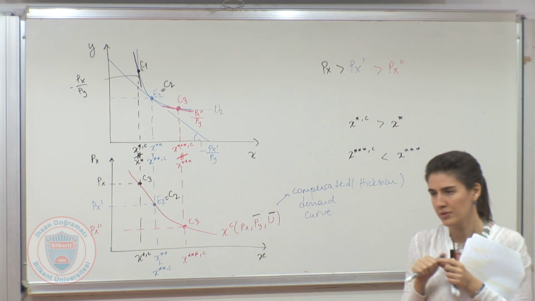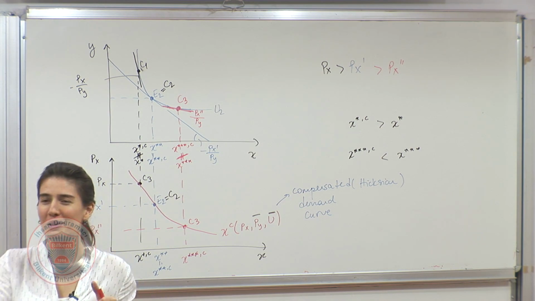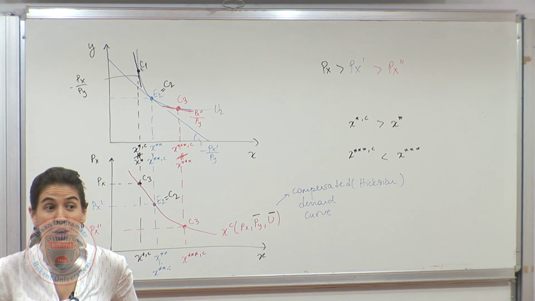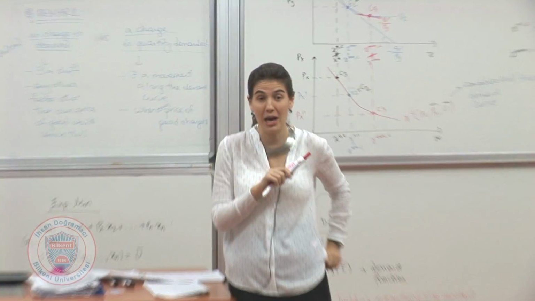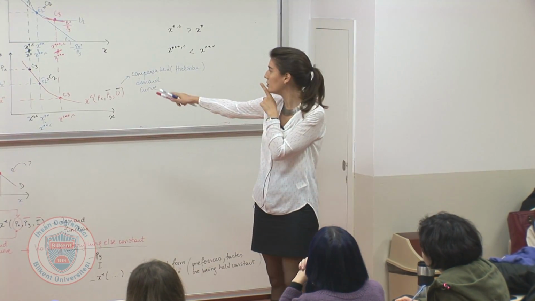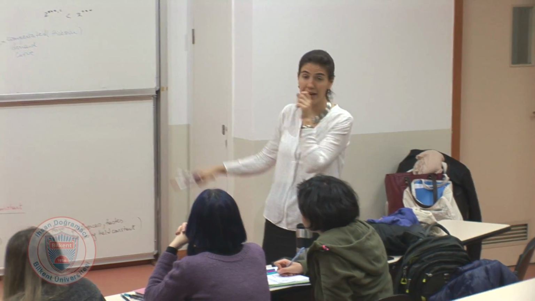Yes? So we're only seeing the substitution effect in this. Okay, that's very good. I told you that you guys are smart. You're ahead of me. I was going to come to that, but it's a very good observation. You see what's happening here? Do I have any income effect going on in the second case?